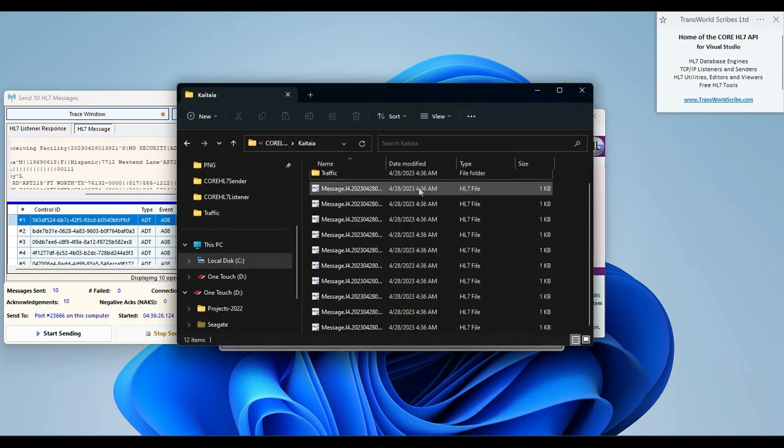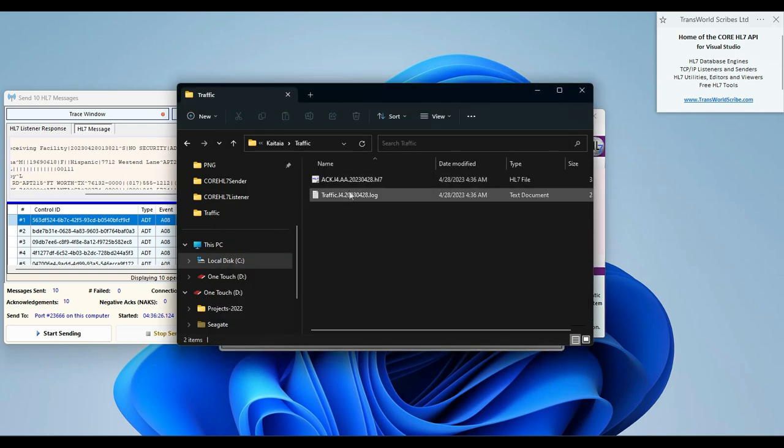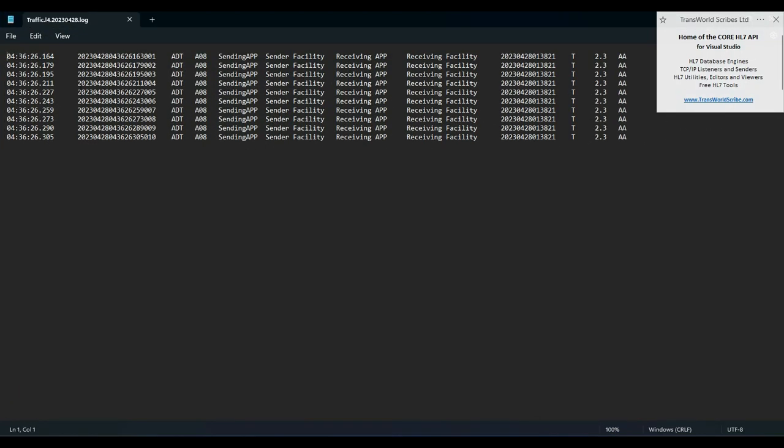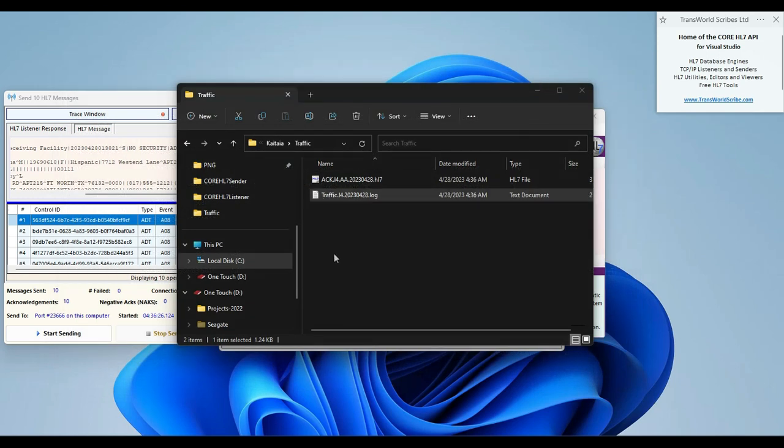Now if I go over to the traffic log that's being created, I can edit this. I'll make this bigger. Here's what's in the traffic log. I have a timestamp, the message control ID that I changed, and then the other values that show up in the traffic log. You can refer to the online help for what those are. And that's how easy it was. The messages that came in are transformed, and we've got now an HL7 compliant message control ID that our system will not reject. Now we're going to move on to scenario 2.